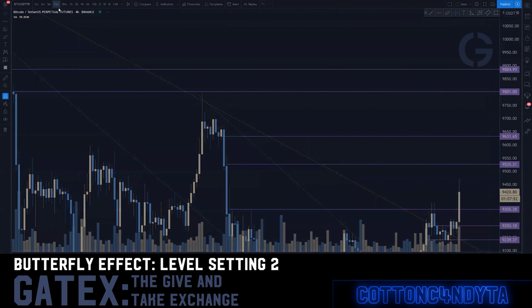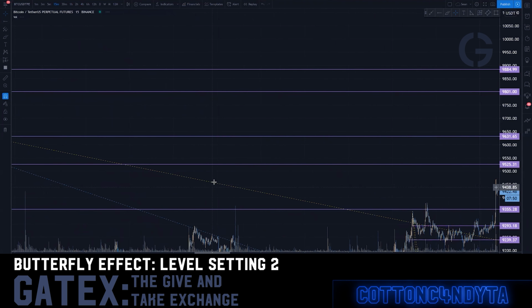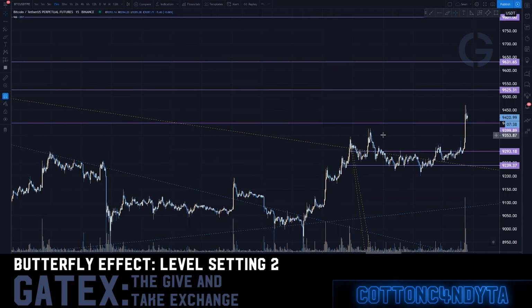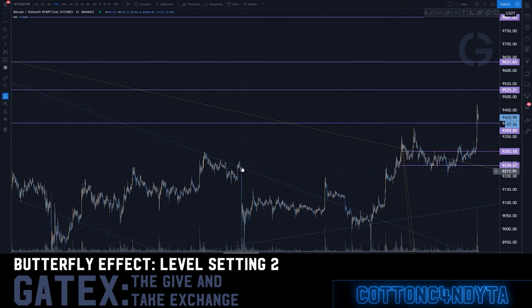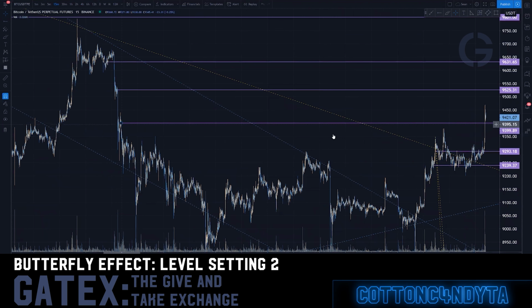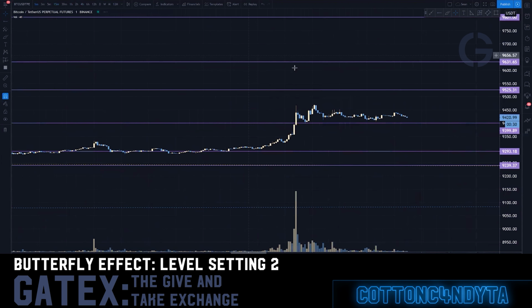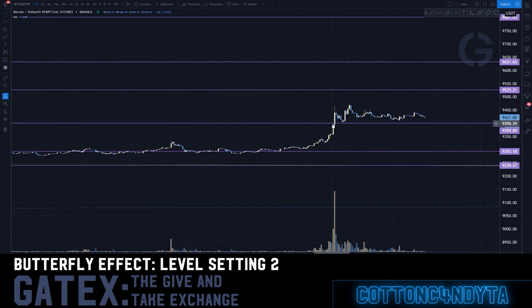If this was just a 15-minute candle and a 15-minute level, I wouldn't even look twice at it. You probably have those in here. So just mark this one, for example. Here's an untested 15-minute level. These are great for scalps and all that, but there's nothing even there. It just moves right through it. It probably stops for maybe a 1-minute candle and moves right through it. It doesn't even really stop.